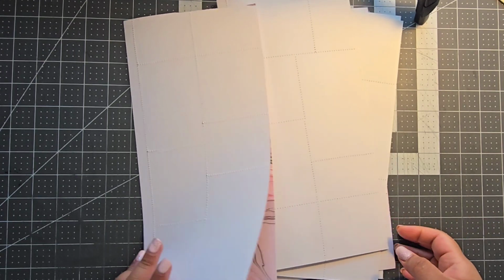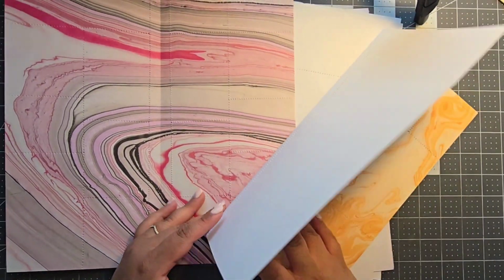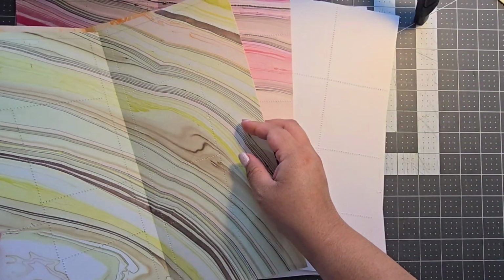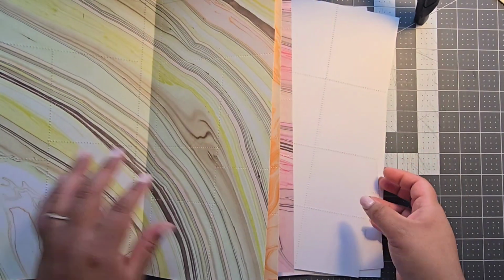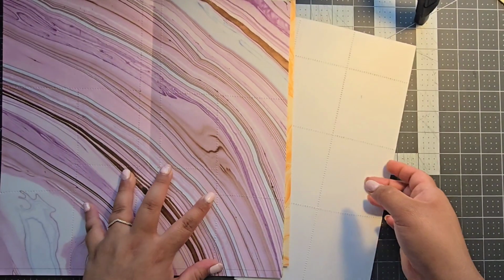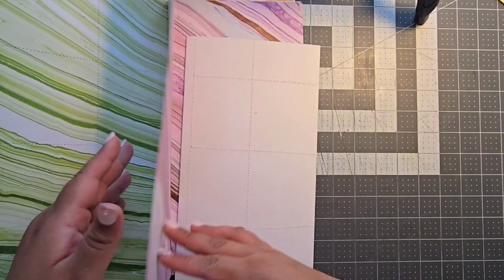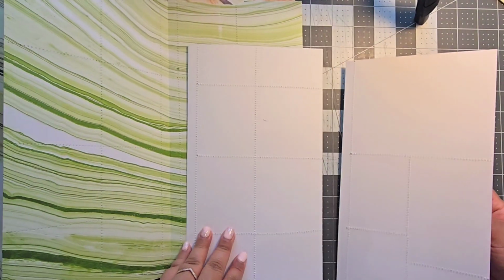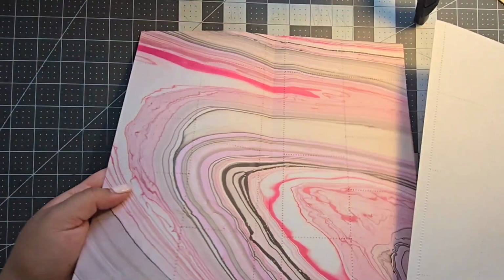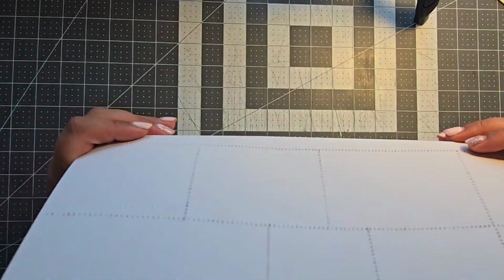Okay, so we're back, and now we have done all our grids. So all our papers have the perforated holes from the sewing machine. So what we're going to do is we're going to put these together in the order that we want them in. So I'm just going to go like the rainbow color pretty much. So blue, violet, I'm sorry, no. Purple, blue, green, orange, yellow, and red. But in this case, it'll be pink. So we're just going to put them like that together. Make sure they align nicely.